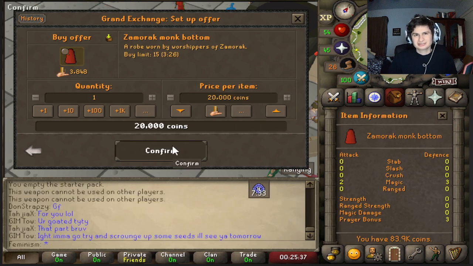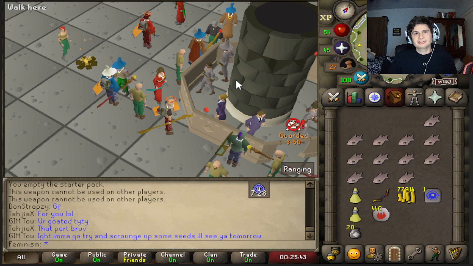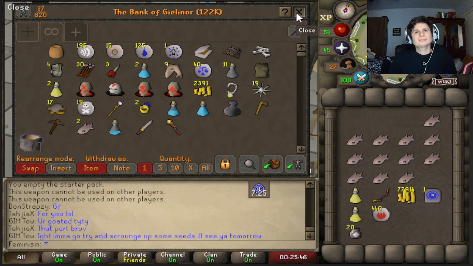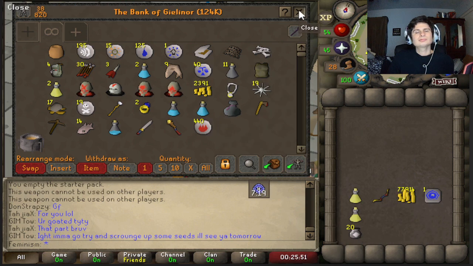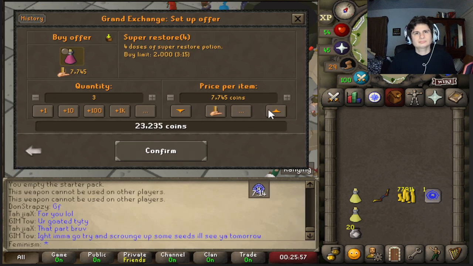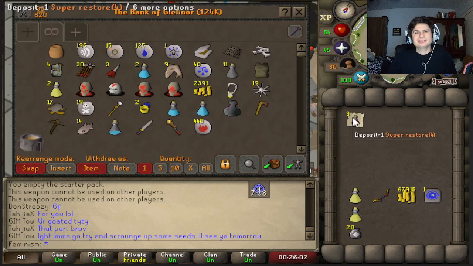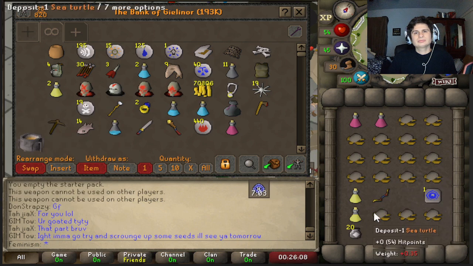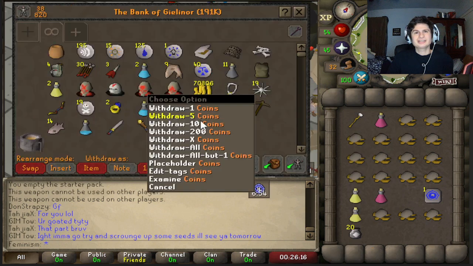Guy to claws. Okay. Couple super restores. We will PK that glory back and the combat bracelet. Mark my words. I'm just a mage range setup, but it's fine. How much cash do I have? 70k still.